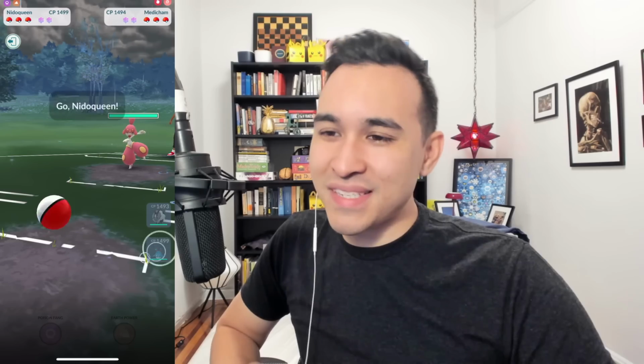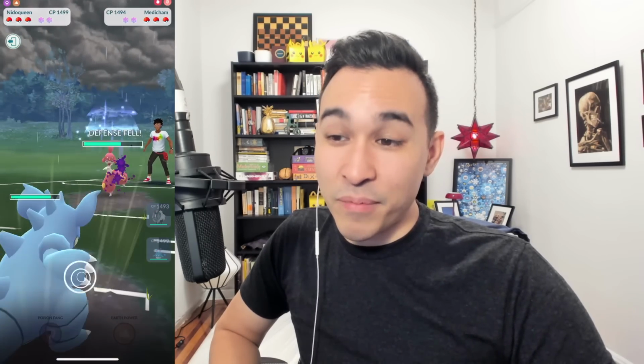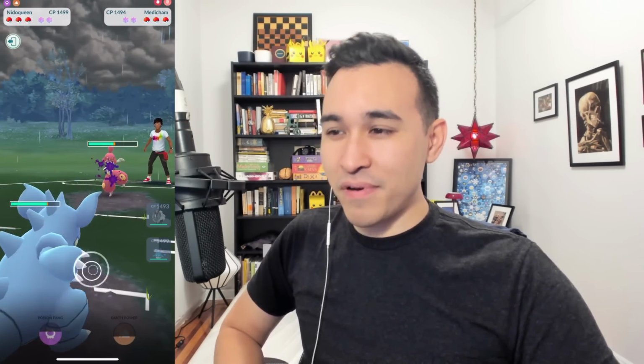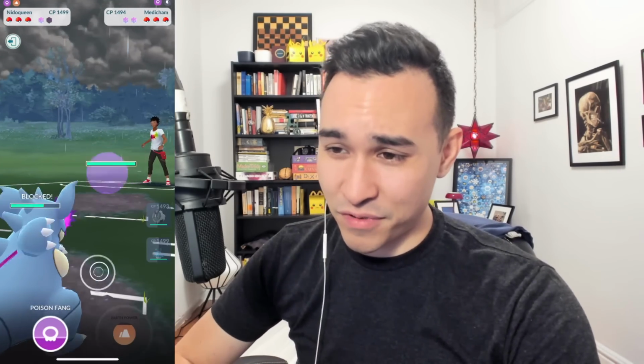Dubwool into Medicham. This is a terrible matchup for Dubwool. Being a normal type, I take super effective damage from Counter. And Counter, by the way, is a much better fighting type move than Double Kick is. Double Kick is a good move on paper, right? It's like Hex, but with a little bit more damage. But it's not Counter. Counter is a far superior fighting type fast move.